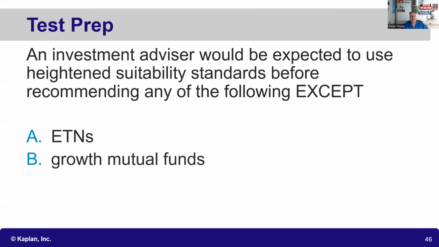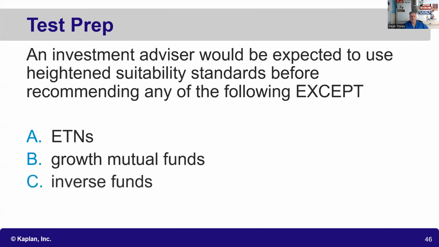That sounds like a plain vanilla product. I mean, that's been around a long time. My friends at T. Rowe Price have been making growth investments in their mutual funds for decades. We know how that works. That is indeed a plain vanilla kind of a product. A is what we call a structured product.